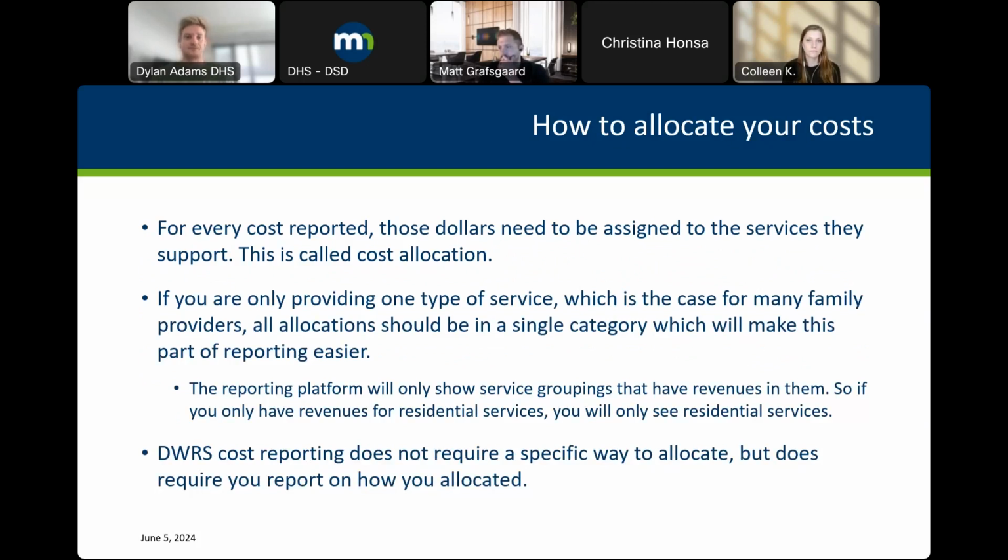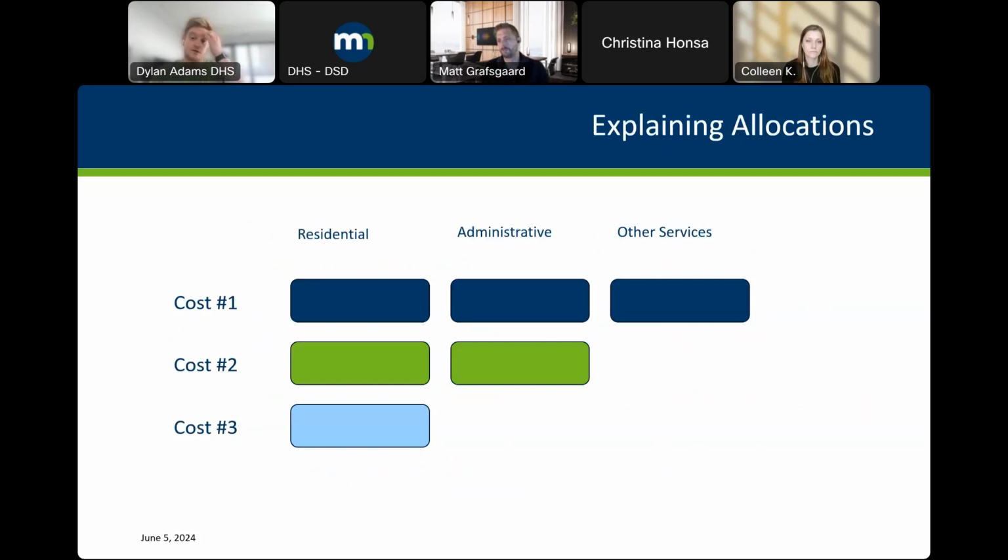Here's the next slide: how to allocate your costs. I think this will make the most sense on this slide. So let's say I have 3 costs. Let's say that cost number 1 is a pencil.